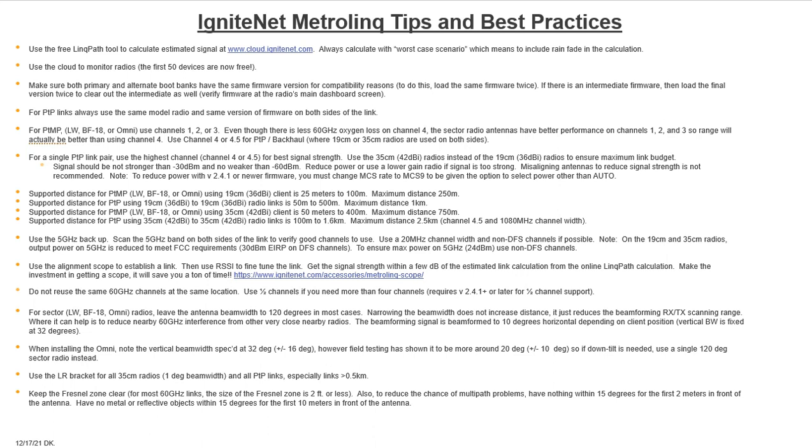Now, some later firmware versions require an intermediate firmware to get to the latest firmware. You have to have an intermediate step. This means you're actually loading firmware three times: you're loading the intermediate and then the final version twice. You need to do that twice so you clear out the intermediate firmware, because you also do not want to be failing over to the intermediate firmware on your alternate bank.